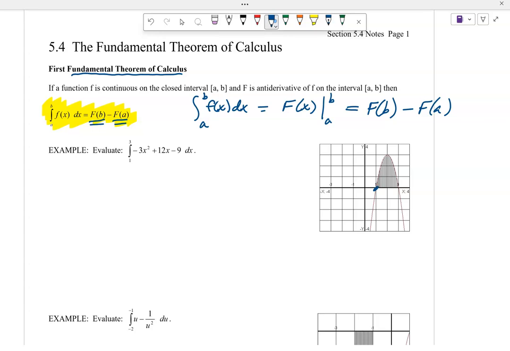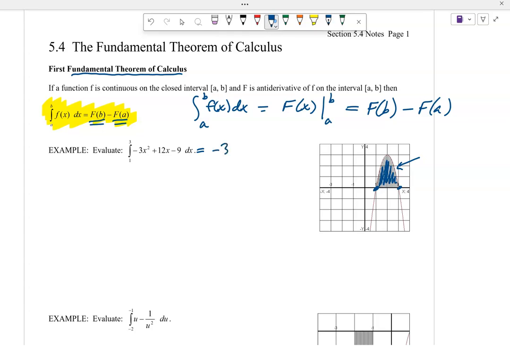We're going from an x value of 1 to an x value of 3. You can see that we're finding this area, right? It's all positive there above the x-axis. We're finding the area under that curve there from 1 to 3. So let's go ahead and evaluate this. Let's use our integral rules now, our antiderivative rules.